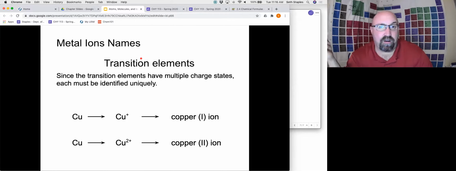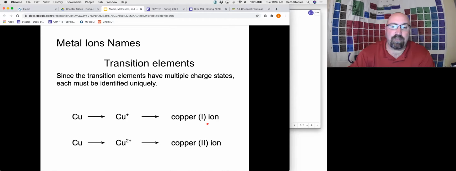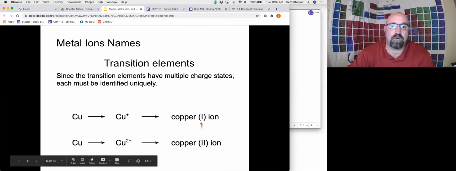Magnesium ion, its position in the periodic table tells you it has to be a +2. We don't have that same benefit with our transition metals in the middle because they could be all over the place. And so we use clues in the name, or we use the name of it to tell us what the charge is. And that's what these Roman numerals here are.